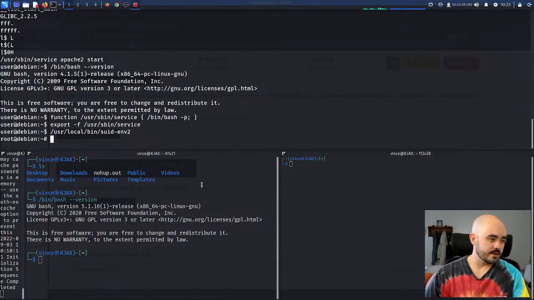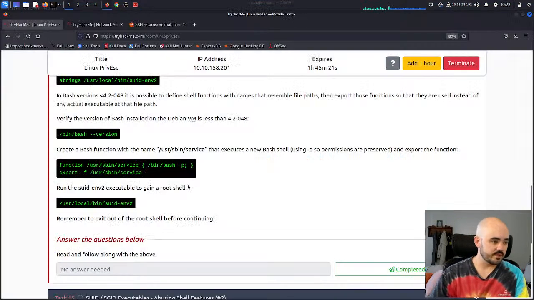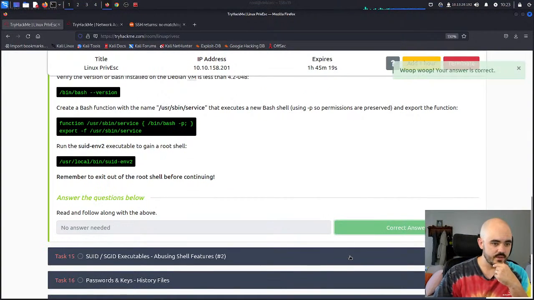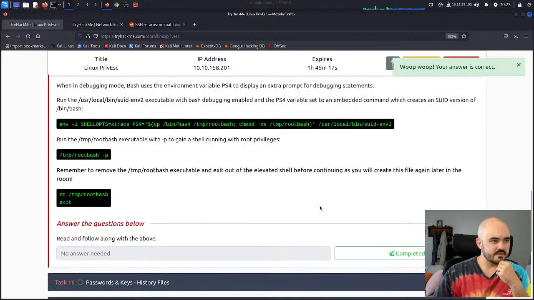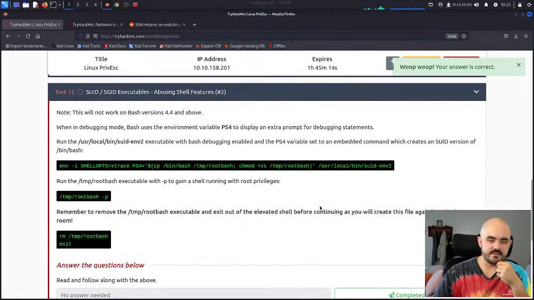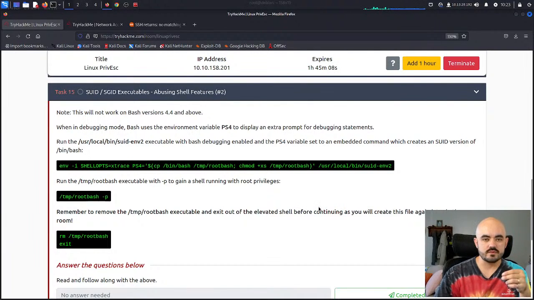Boom, and we got root again. Okay, so that's another way of manipulating the path variable. I did a video on path variables, how to add to path variables, because I was running Ubuntu before, and the reason I did that was because I wanted to learn how to configure all the tools and do everything myself. As you can see, I abandoned that notion, as noble as it may have been.